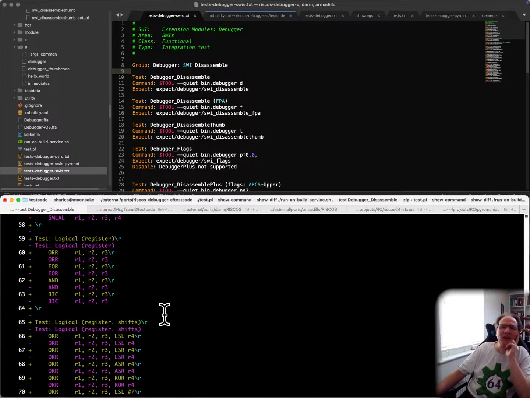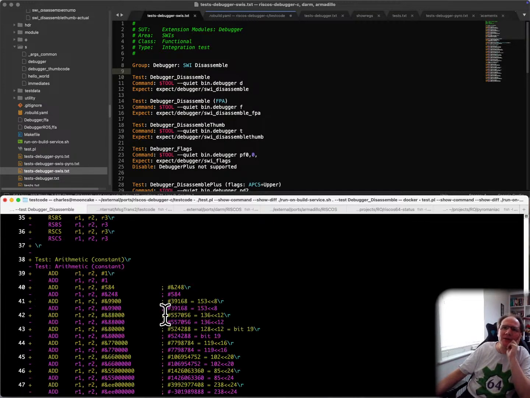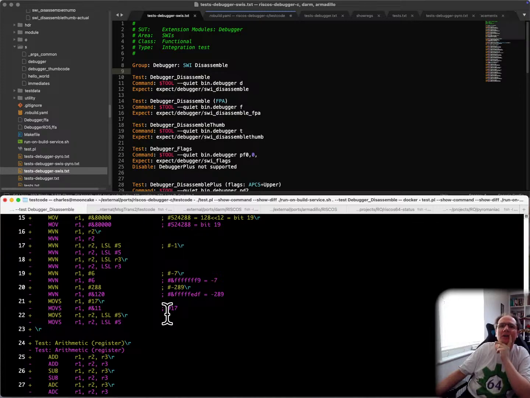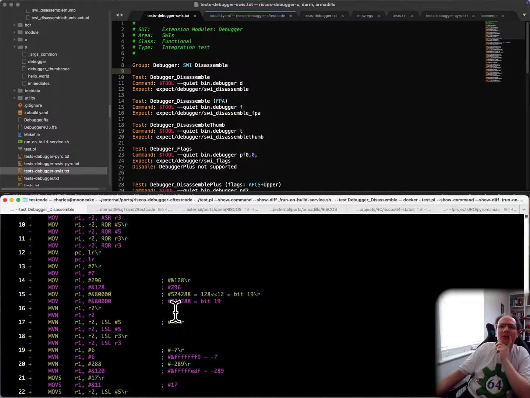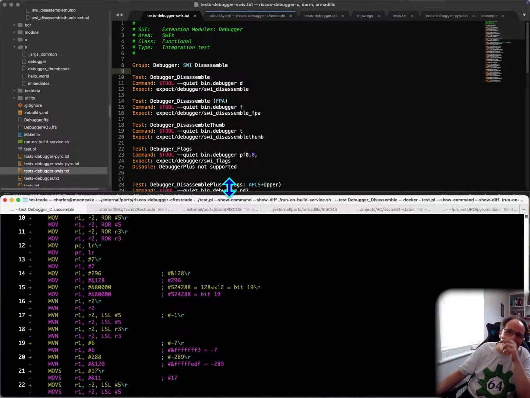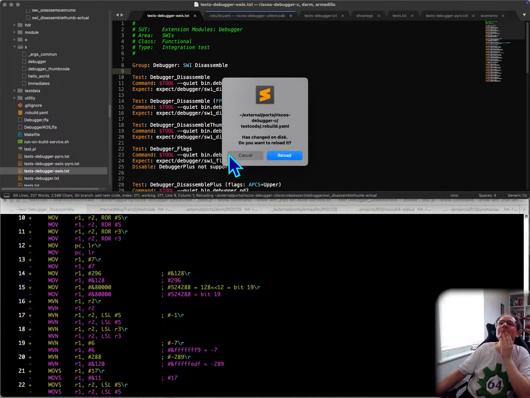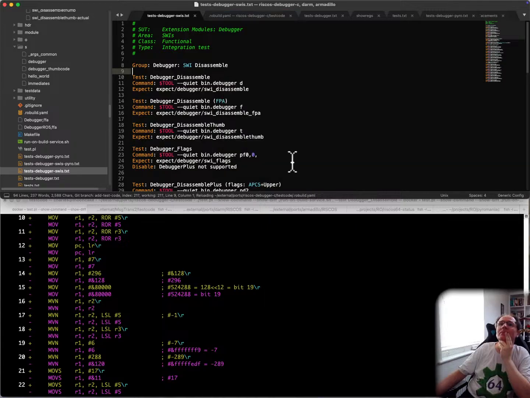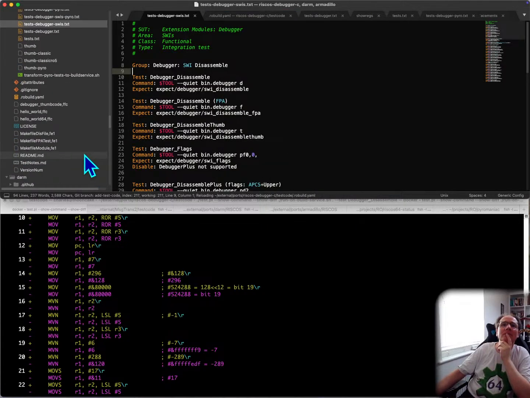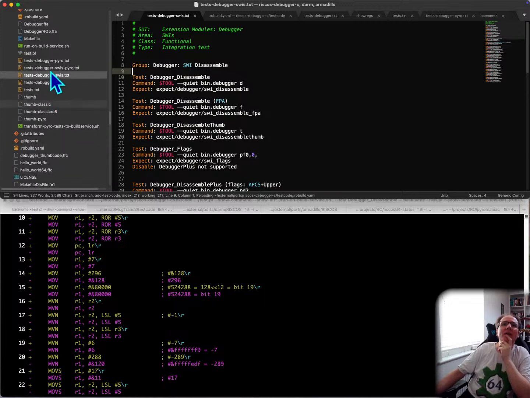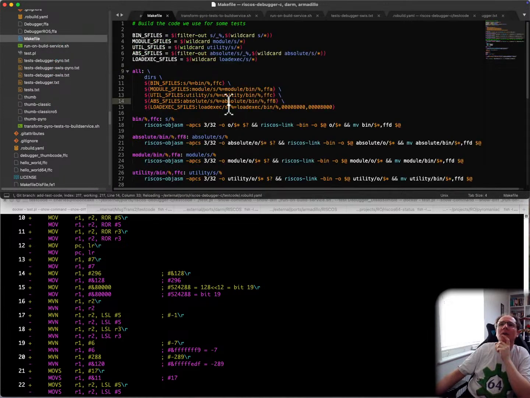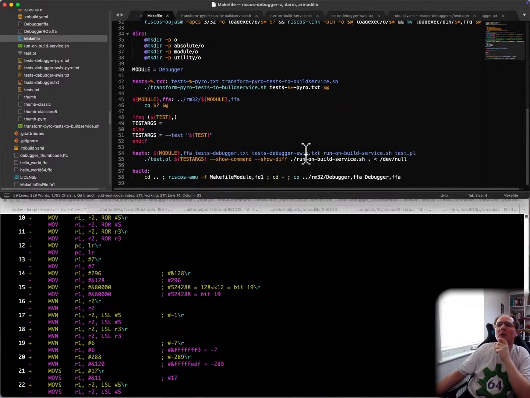Hang on, what? I fixed this, didn't I? There was something about taking input from null. Wasn't there? Didn't I do something about it? I swear I did something about that. Tests makefile. Taking input from null, dev null.